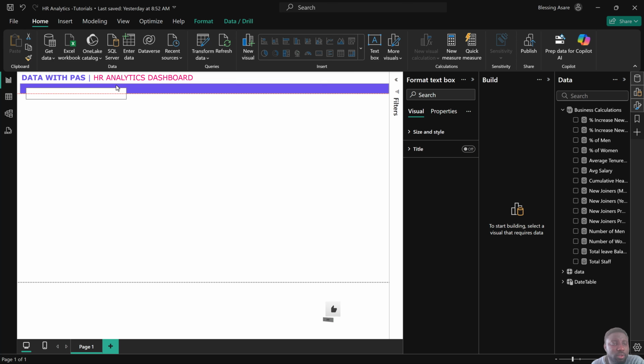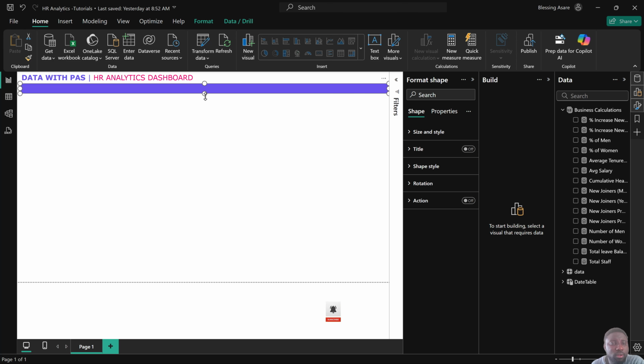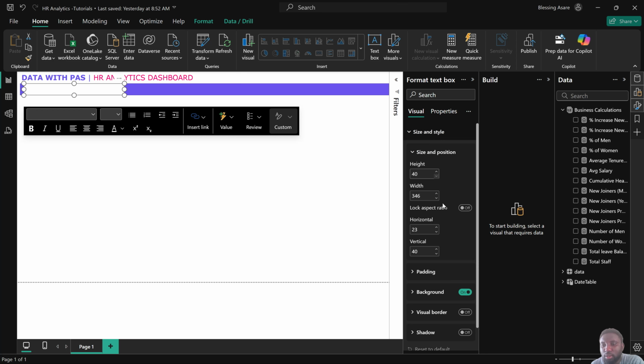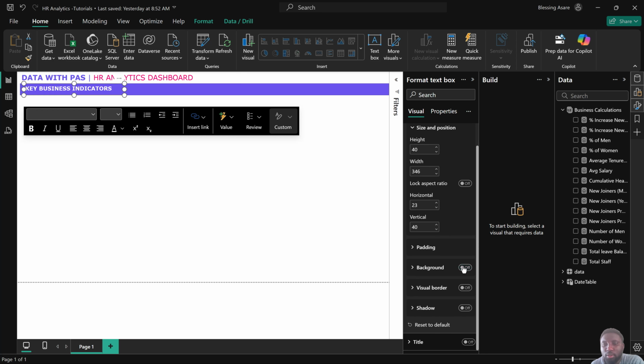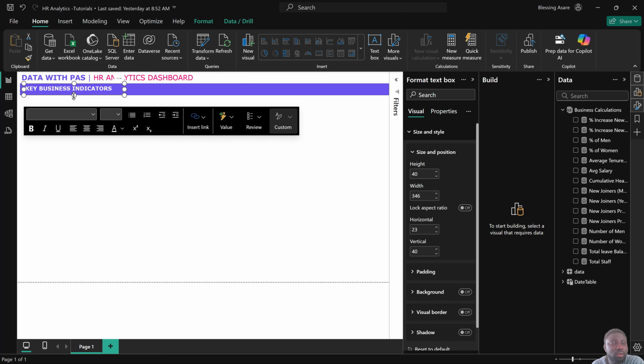And let me bring it here. Now let me grab this. Now you are going to format this thing. So when you come to your format, come to properties, text and style, remove the background. You don't want the background. Okay, and then you get this thing over here. So we've gotten this also done.